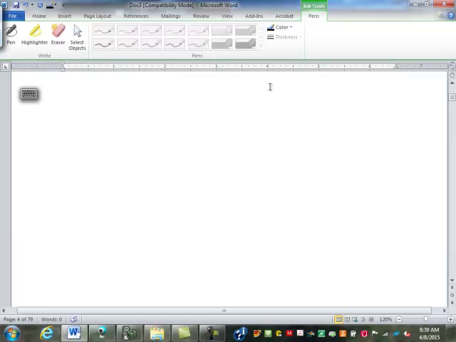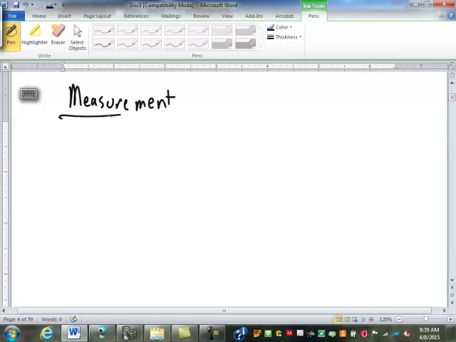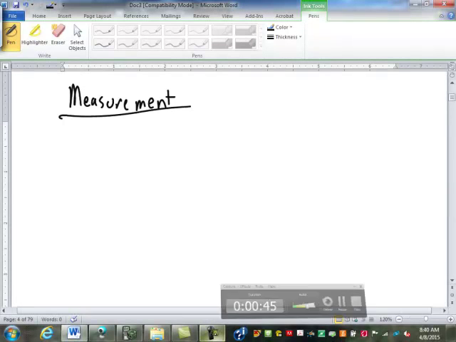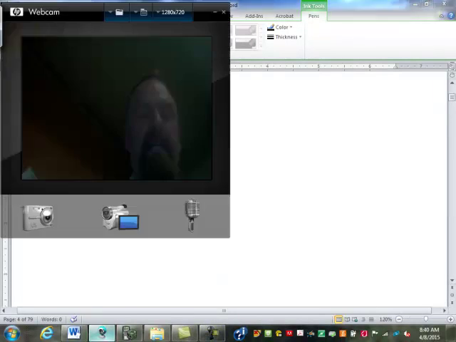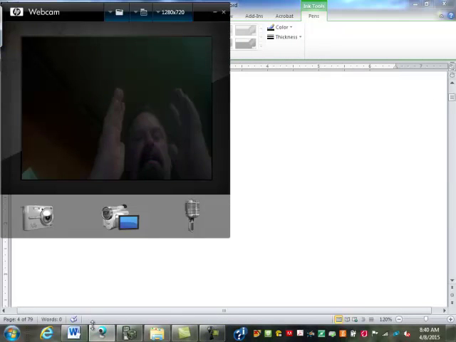So we're going to start out today with measurement. Measurement really originated as a method of communications. If we were working on something, let's say we were both building a table or something in the shop and we're working together, well, I can just say, hey, this piece needs to be this long, and you're across the room, you can make it that long or whatever.